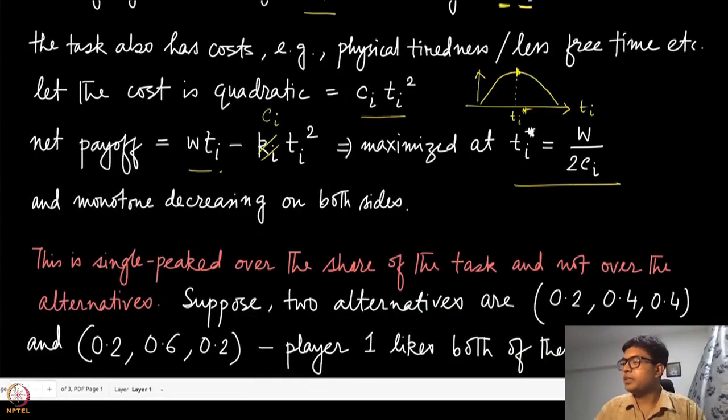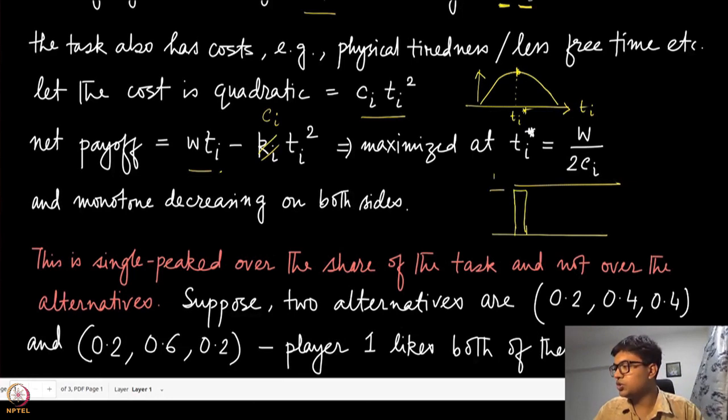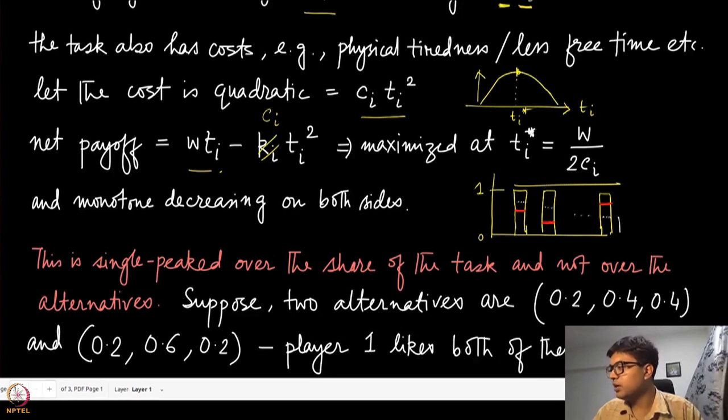One way of pictorially depicting what is happening here is to draw the total task among different agents. So let's say we have agent one. The total task can be shown on the y-axis, so this is 0 share of the task and 1 share of that task. And maybe there are some n agents here, and each of these agents has a most favorite share of this task. Maybe this red dot shows how much they prefer the most, and this can vary with respect to different agents. Finally, we'll have to divide the task in such a way that these dotted lines, which are the shares of the task among all the agents, sum up to 1. So this amount of task is nothing but s_i if this is agent i, and these are the peaks which they prefer the most.